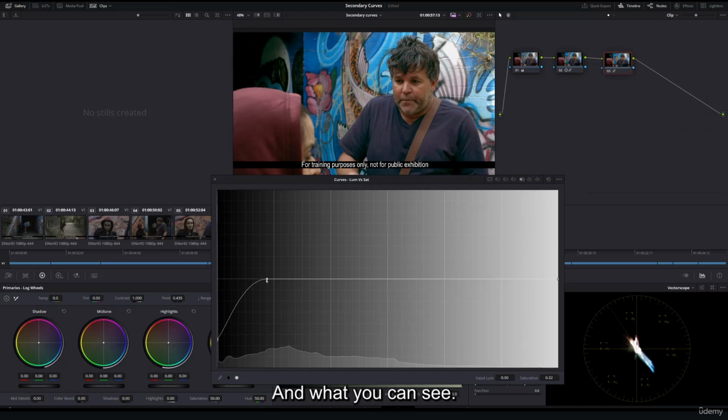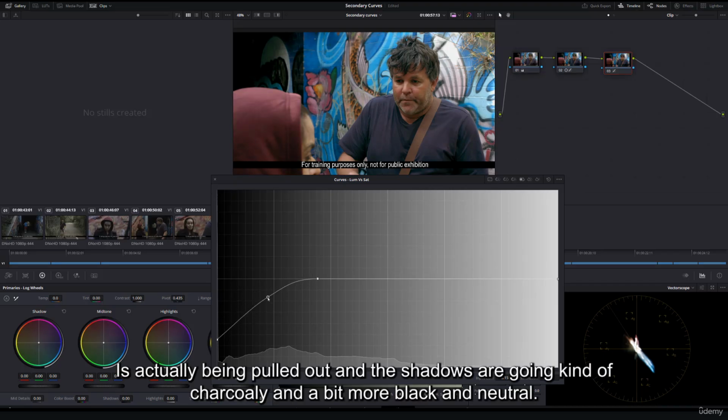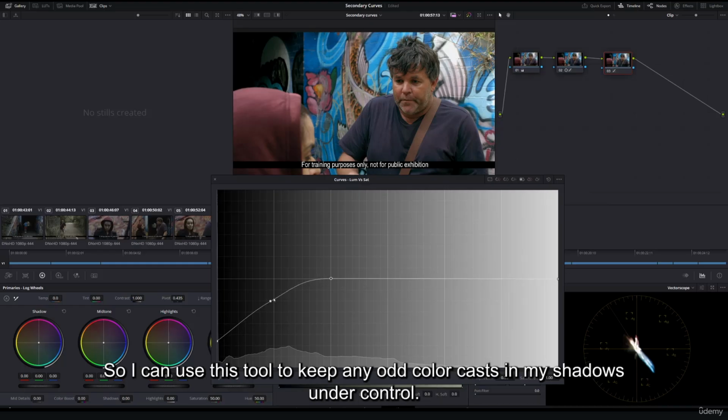And what you can see is that that green quality is actually being pulled out, and the shadows are going kind of charcoaly and a bit more black and neutral. So I can use this tool to keep any odd colour casts in my shadows under control.